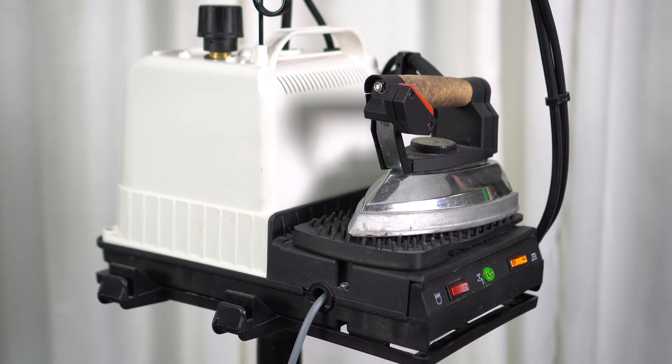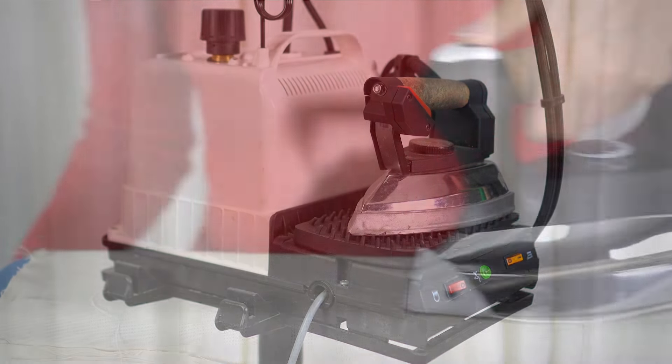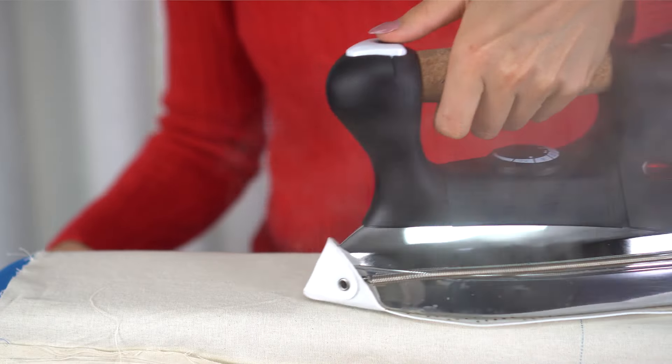Before we get started, you need to know that there are two main variations of the steam iron: the household steam iron, which is commonly used, and the professional one that comes with a separate steam boiler tank, allowing you to steam for longer periods of time. I've personally been using the professional steam iron since I decided to take pattern making seriously. The one I'm currently using is the Dupre steam iron that I purchased at Costco last year for around $250.